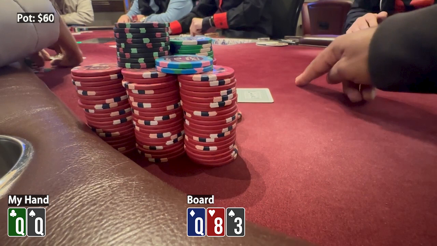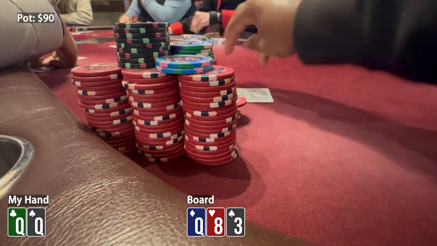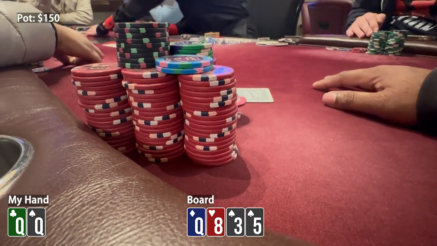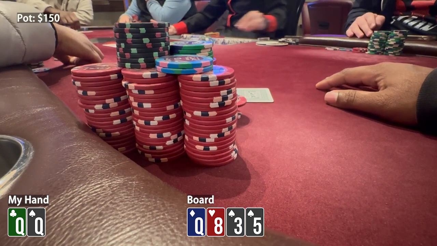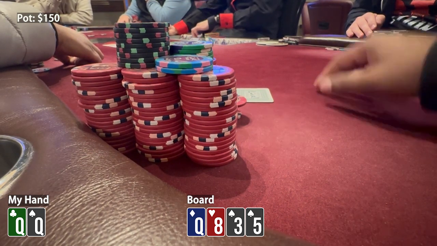And our opponent on the button, once checked to, bets 30. We decide to call and the low jack calls. The turn is a 5 of spades and once again, we decide to check. At this point, we allow our opponent to take the betting lead. When our opponent on the button bets $55, I think we should check-raise here for value.